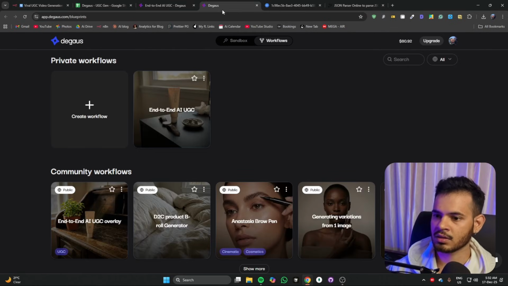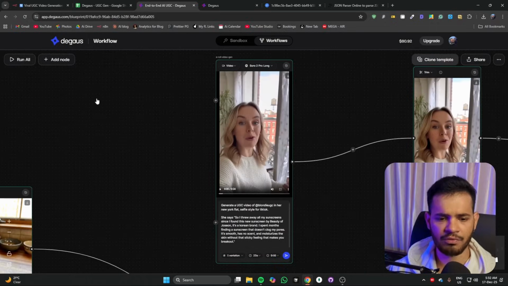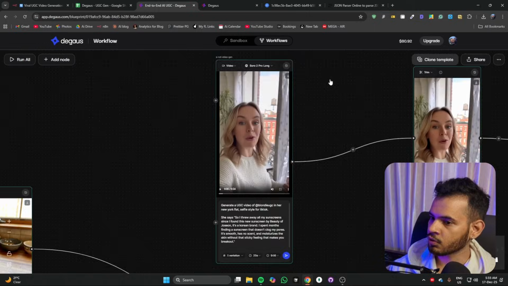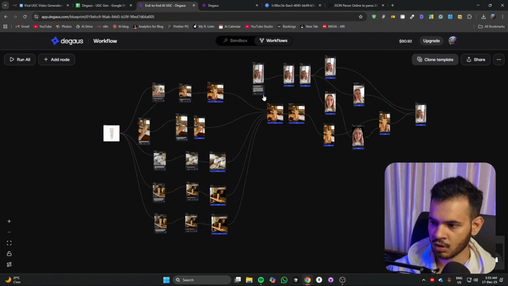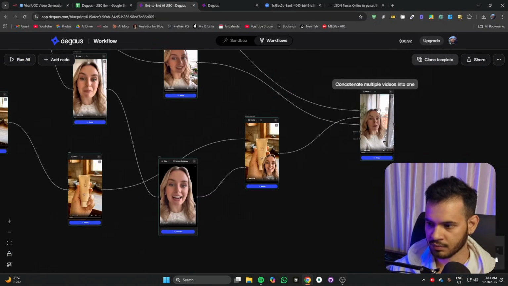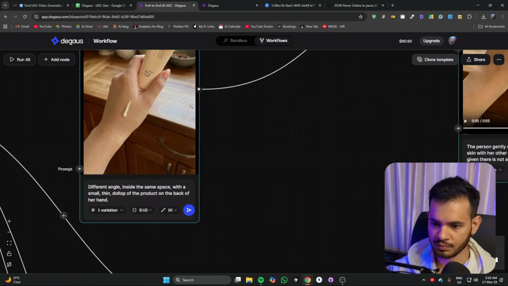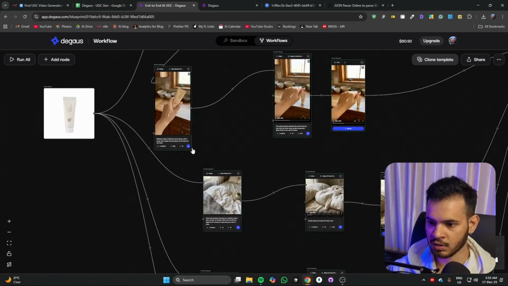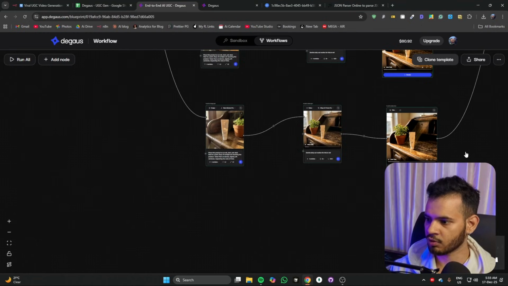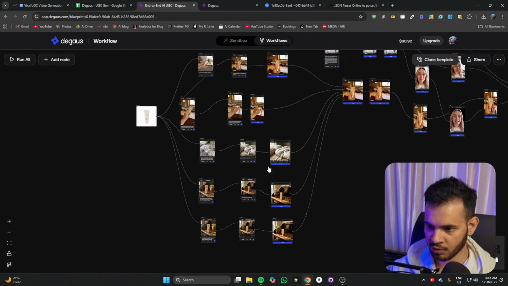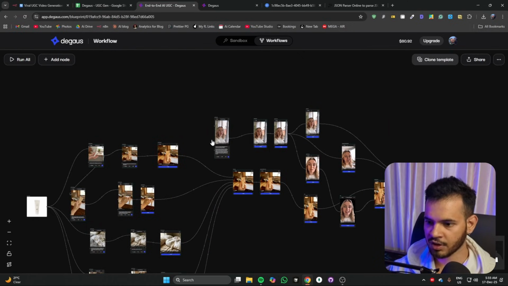So what Diaz does, Diaz is a platform where you can generate A-roll, B-roll, clip them, and merge them. So it's video generation plus a video editor, and you can create a workflow like this. This will be the process of generating the end product, that is like this one. But there will be certain inputs, like there will be 5 B-rolls I need to generate. Then these 5 B-rolls will be merged into one, and then we need to create A-roll. But A-roll will be split into 3 different parts: an intro, a mid part with the overlay, and the final outro that will have a verdict.